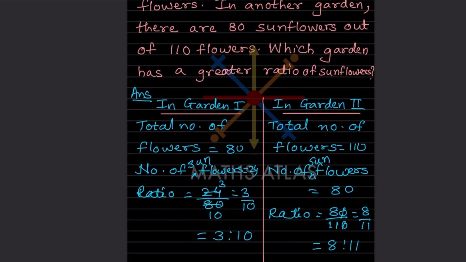So now they have asked for the ratio. Whenever you write 24 out of 80, the total should always be in the denominator. So just remember, when out of is given, suppose you get 9 marks in maths out of 10. How do we write it? 9 by 10, isn't it? So same thing over here. You are going to write 24 out of 80.